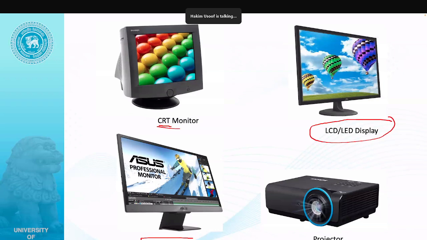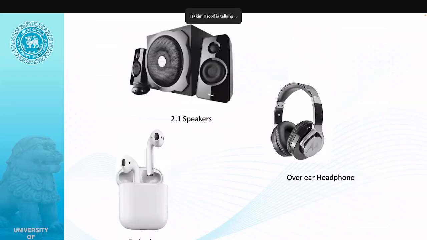OLED displays basically have LEDs. Each pixel is an LED, right? And it gives you very high contrast, real life color, right? But they are extremely expensive. And then you, of course, have these projectors that you can project images onto the screen, right? And then, of course, those are images, right, or videos.